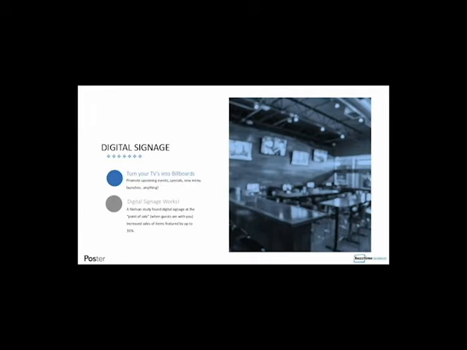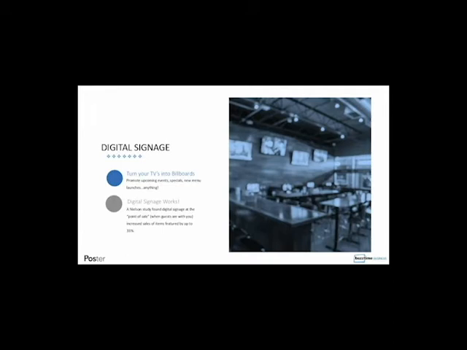We include things like templates for pre-programming. So if you have a certain time that you want to promote a happy hour or, let's say, Taco Tuesday, you want to be promoting that not on Tuesday necessarily, but leading up to that day. So making sure that you have some sort of scheduling for ads, and you can do that through digital signage. You can promote different upcoming events, like if you're going to launch a new menu or try some different specials. It's just a great tool for you to advertise yourself in venue, so people come back for that second and third visit.